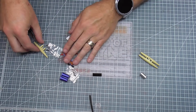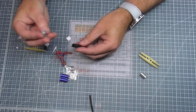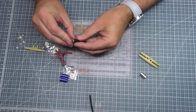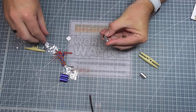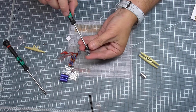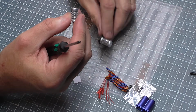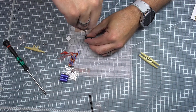Now these are going to be going onto this base here, and they do have a keyhole pattern at the bottom, so they can only go in one way. They're being held in from the other side just with some AP screws, which I've got in this bag. So get one in here. Probably going to need my smaller screwdriver to get that all the way in. There we go. And just put the other one in as well, matching up that keyhole pattern. And then an AP screw through the top.